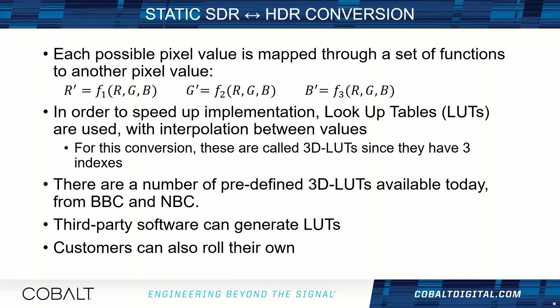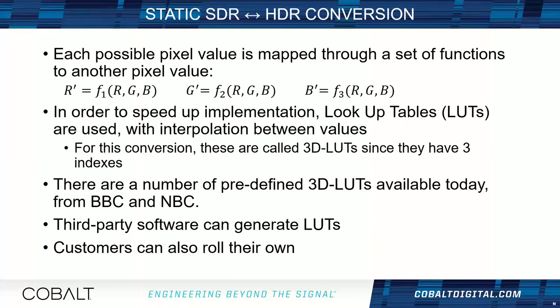In order to speed up, you do this using lookup tables. And they are called 3D lookup tables, 3-dimensional, because as you see in the math over there that I told you not to be scared of, each function takes the value of the 3 pixels. So that's the best way you can do. And why a lookup table? Because you have to do that very fast at 4K speeds, so you need to look it up. You can't actually do the math.